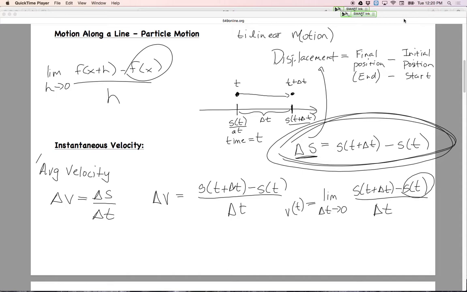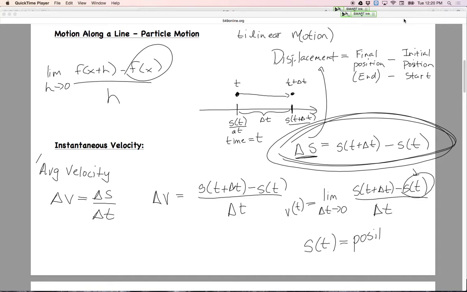If this is the derivative formula, is this not the derivative formula? Are you not staring at the derivative formula? Yes. Instead of f's, you have s's. Instead of h's, you have what? Delta t's. Okay? And instead of x's, you have t's. So this is the derivative formula. Agreed? So if this is the derivative formula, you should be able to look right there and tell what you're taking the derivative of. You're taking the derivative of position. This is huge because what I've just told you is that if I give you position, write this down.